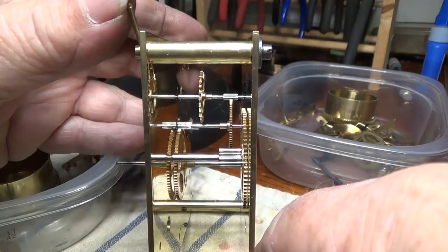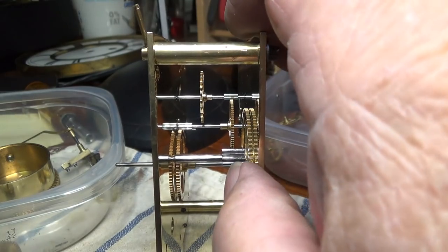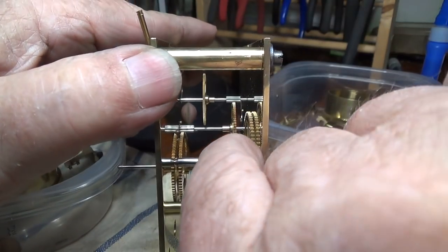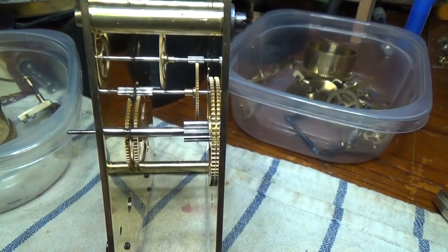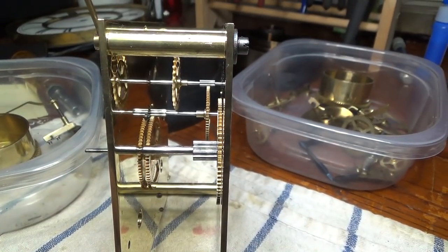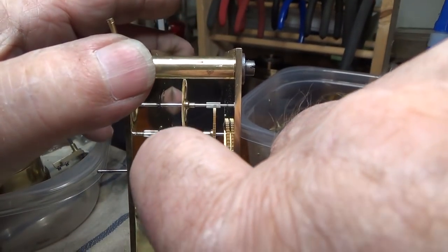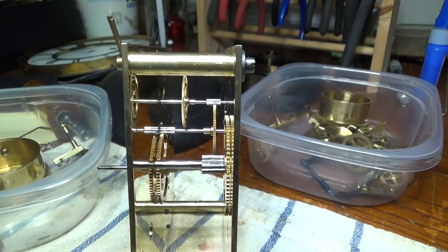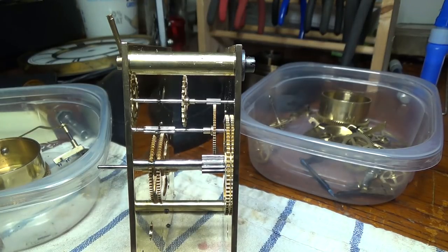And it'd be interesting to show you here. Oh, nice and free. I put the time train back in. Watch this. Give it a little push. It runs that long. And that hasn't been oiled. Nothing. The pivots have been polished. There is no friction in there to speak of. And I don't see any wear anywhere at all, so the time train is just fine.